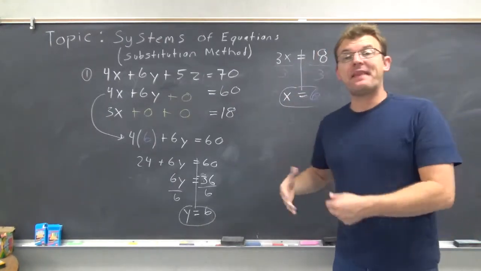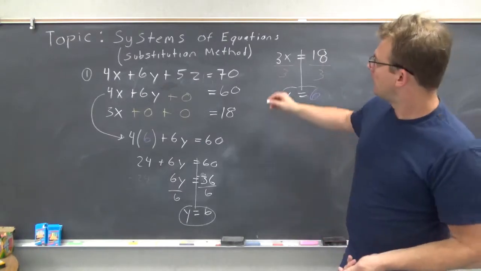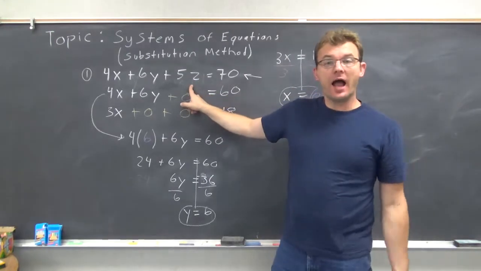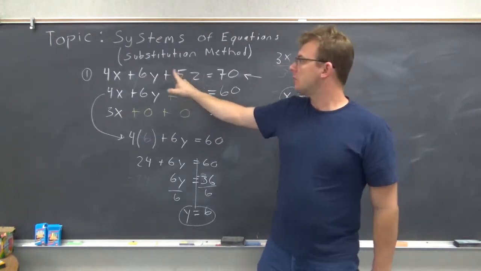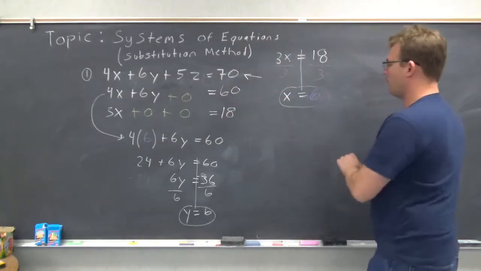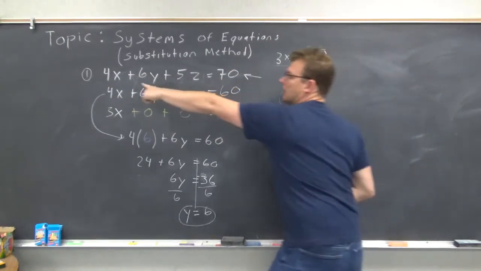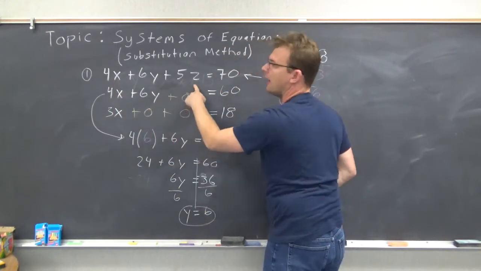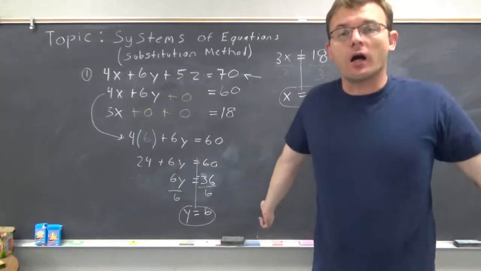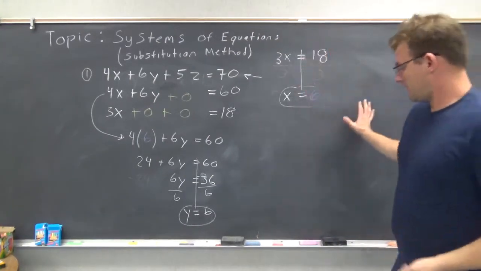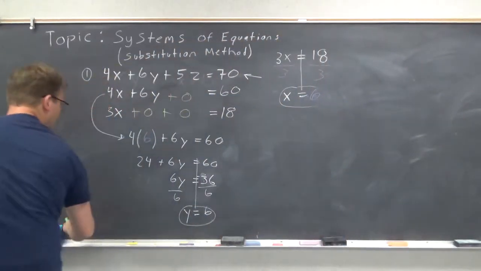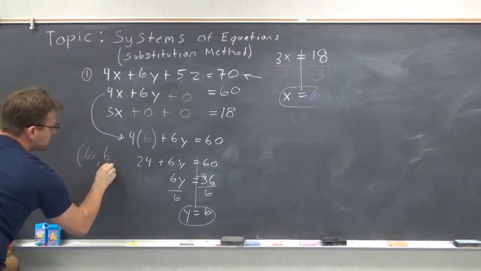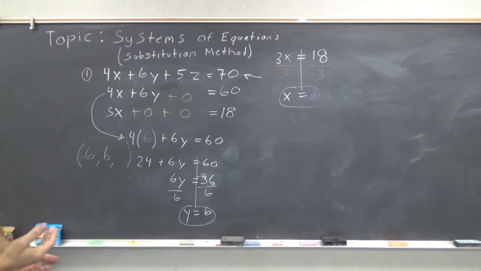But now, can I get that z? And what do I have to do? Well, I have to come up here now, because look what happens. I have z in this one. So I'm thinking that if I put what x is for 6, what y is for 6, and solve for the unknown, like you've been doing all along. So I'm going to make a little note here. My solution should be 6, 6, and now I'm waiting for z.